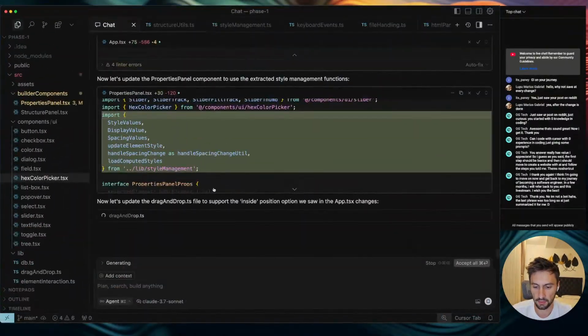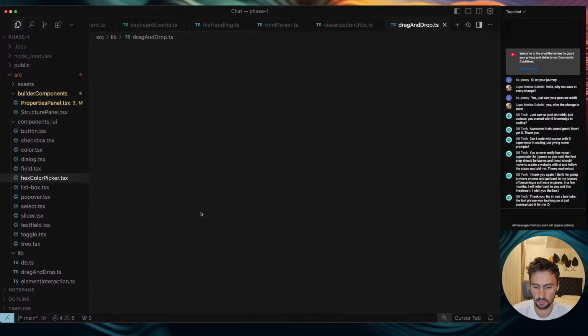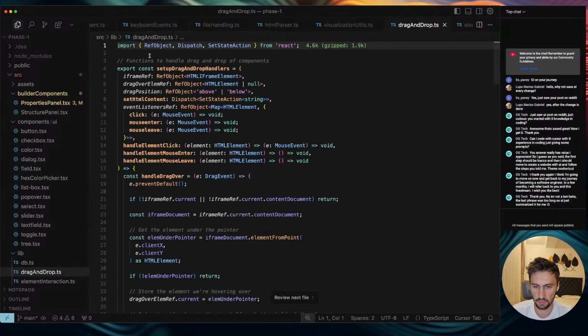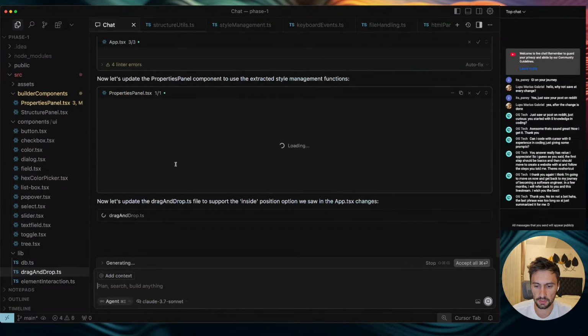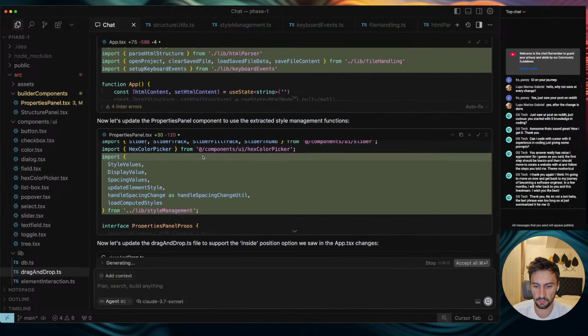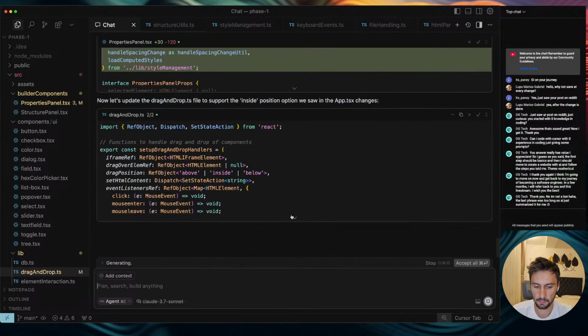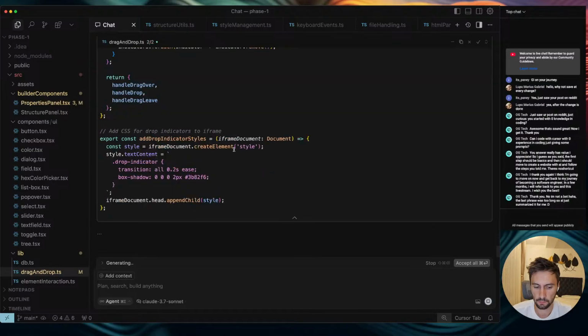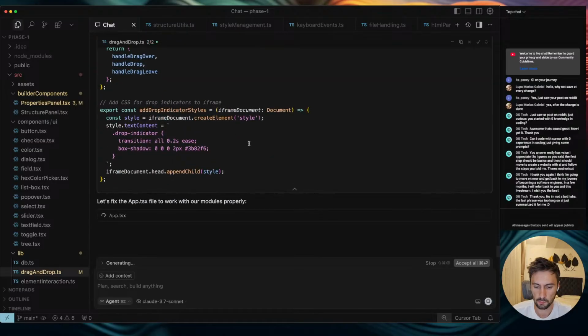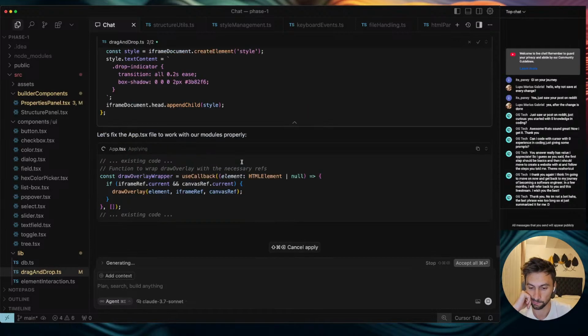Let's see AI. Whoa, whoa, whoa. Why are you updating drag and drop to support inside position? No, it's already here. Oh, you see, it starts to do weird stuff right now. Hmm.